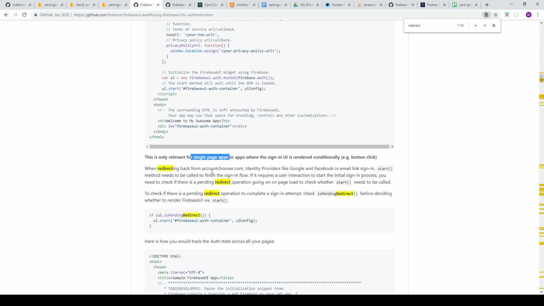When redirecting back from identity providers like Google or sign start method needs to be called.